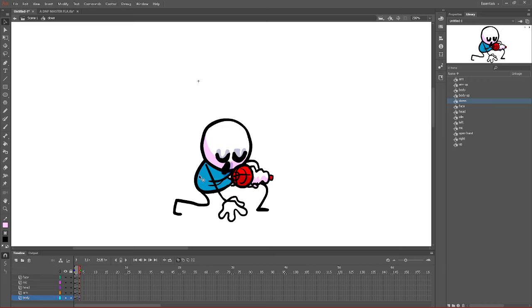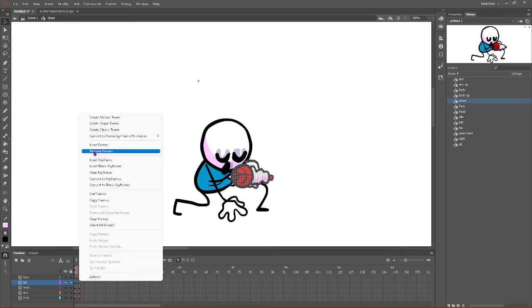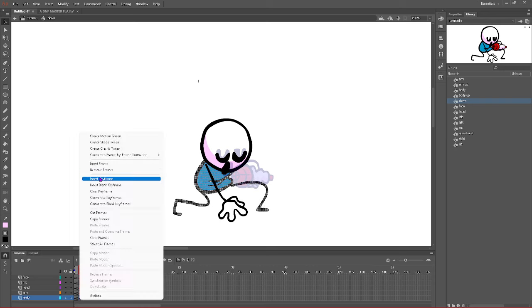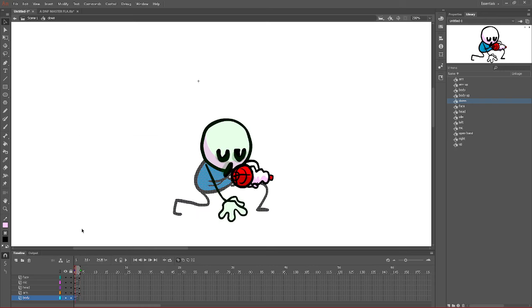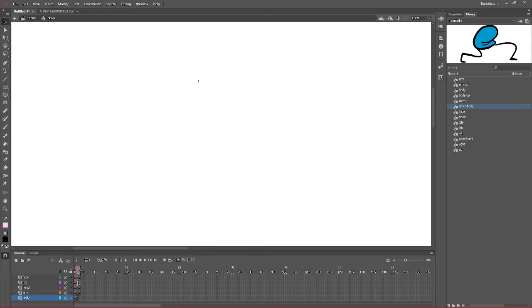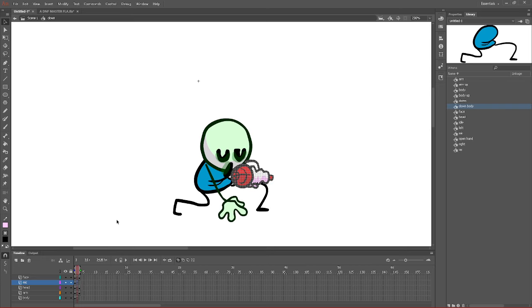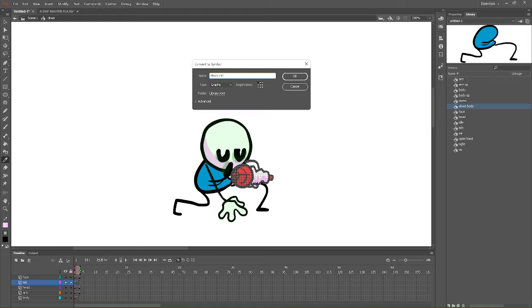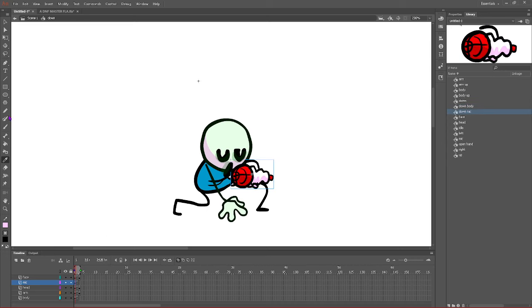And then you're going to just move the arm. Oops. Did I not make these two symbols? Oops, yeah. That's going to happen a lot. So remove these. I forgot to make these symbols. So let's name this down body. And then name this one down mic. Okay. That should have did nothing. Okay, that's weird. Down mic. There. And then we go back to the, oh, it's because I apparently didn't press I.